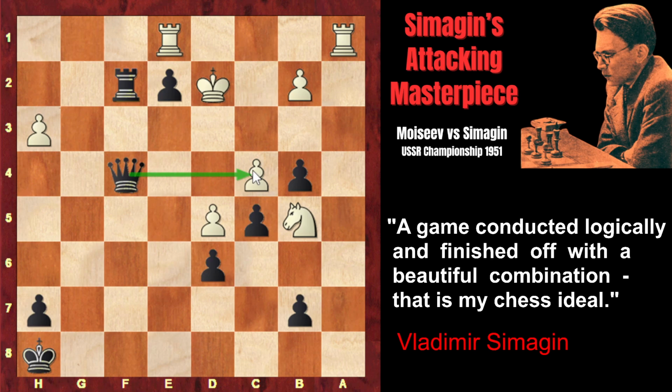That's why white resigned. And now I recommend watching Leonid Stein's attacking masterpiece, in which he sacrificed a pawn, a piece, and a queen in the King's Indian Defense.